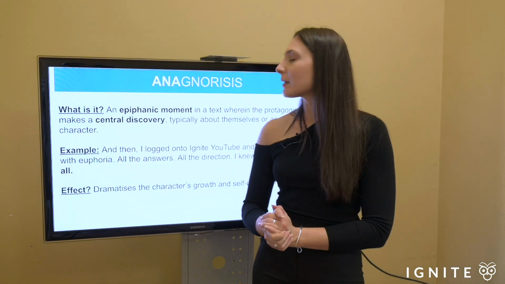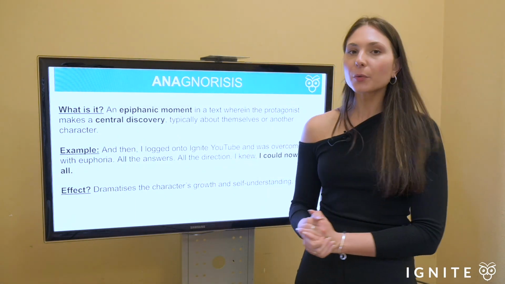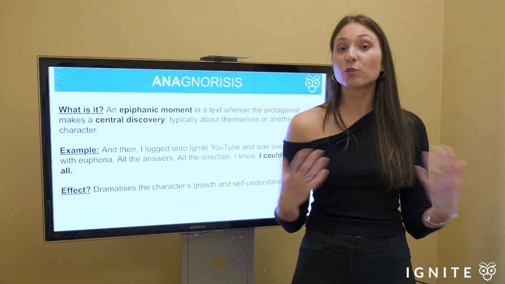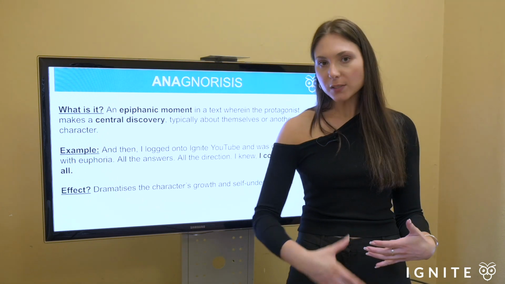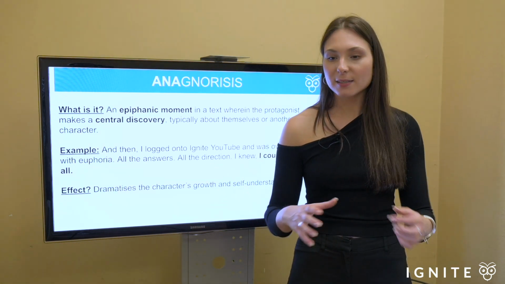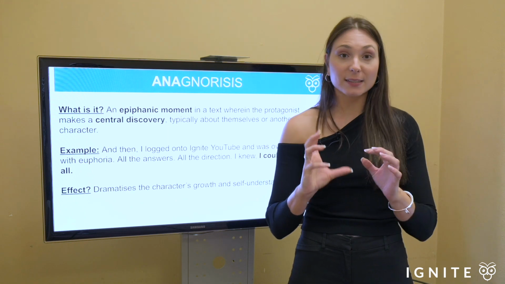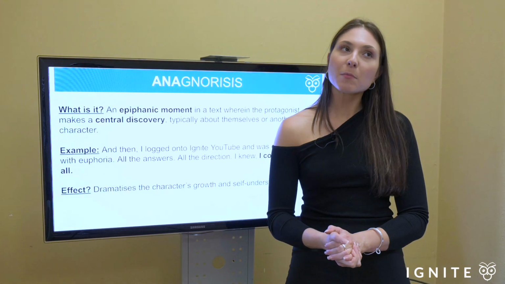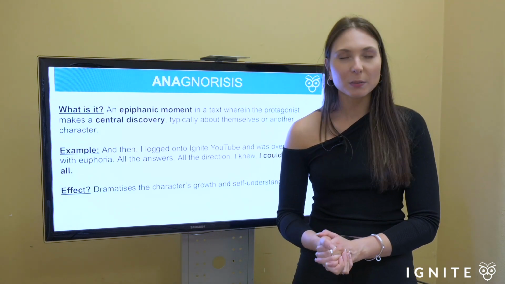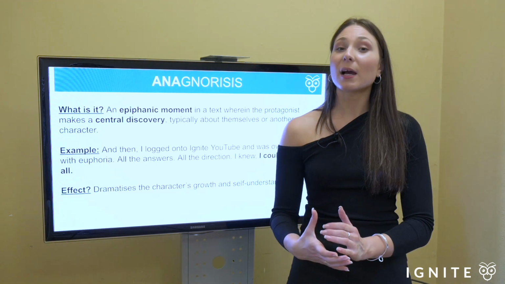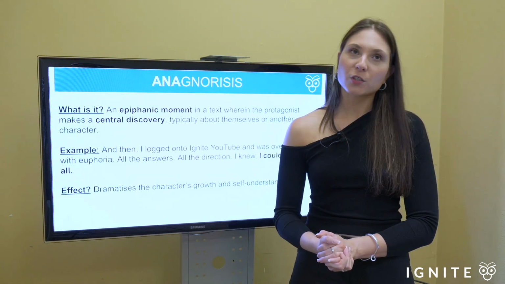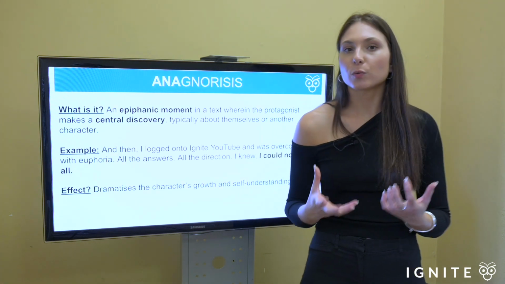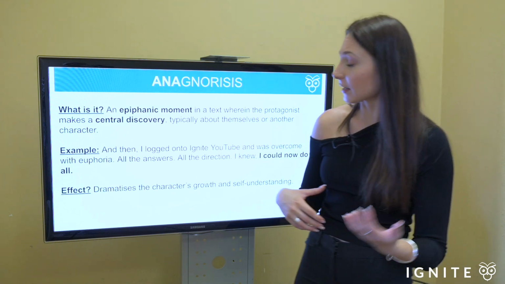Our next technique is slightly different in the sense that it's not relating to a form of repetition, but this is Anagnoresis. So Anagnoresis refers to a key moment in a text where a character has made a central discovery, usually about themselves or about another character within the text. So it's that kind of aha moment where they have that central discovery. If you are looking at The Tempest, a key moment is where Prospero realises that he must relinquish his powers in order to humanise himself and reconnect. That's one off the top of my head. But yeah, it's a key moment in the text where that character has that central self-discovery or discovery about another character.